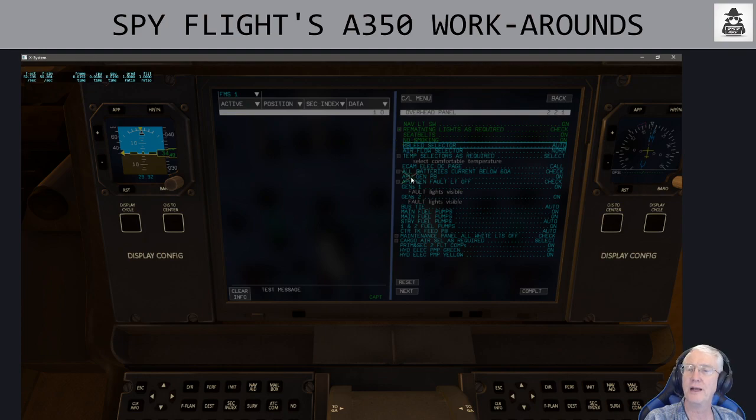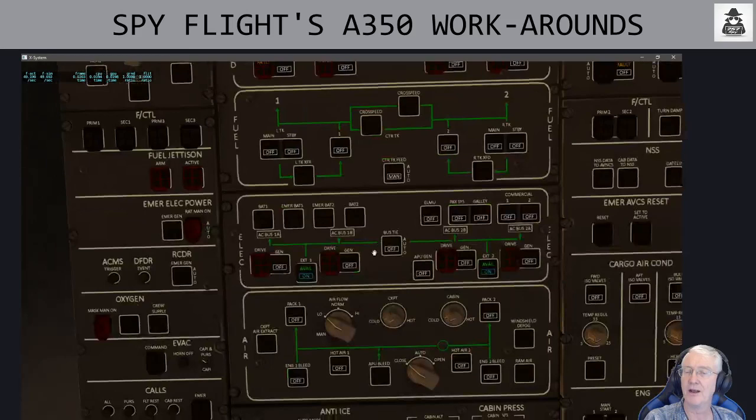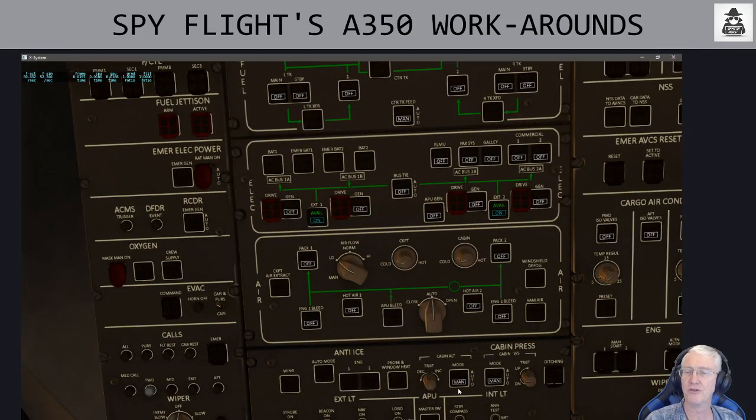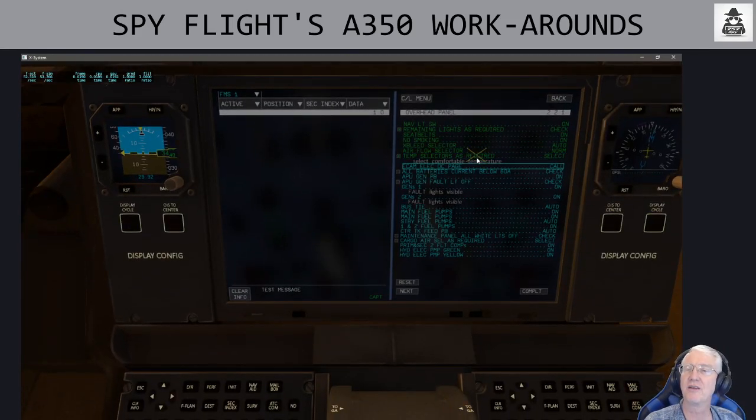The cross bleed selector is going to pop on right now. That's ventilation in the airplane, so we're going to go and turn this to auto. We'll also get the normal airflow on as well, too. We're going to turn up the temperature in the cockpit and turn up the temperature in the cabin. I usually keep it a degree cooler in the cockpit. Pack 1, Pack 2, APU bleed, and then hot air. Not the hot air coming out of the microphone, the warm air. We've got tons of hot air. So our temperature selectors are good.